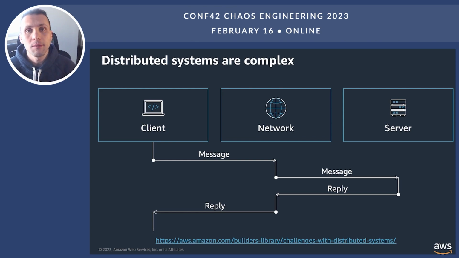Even in a very simple application where we just want to send a message from a client to a server, there are a lot of steps involved in this communication. Let's just look at this. If a client wants to send a message to a server, the first thing that will happen is the client will put the message into the network. The network will be responsible for delivering the message to the server. The server then validates the message. Once it validates the message, the server will update its state.